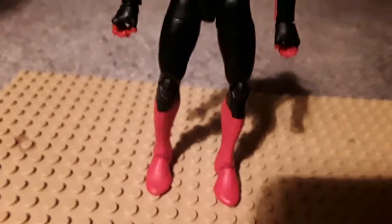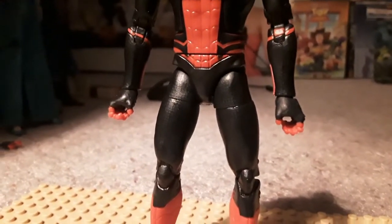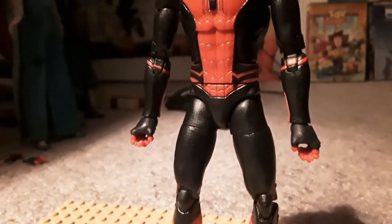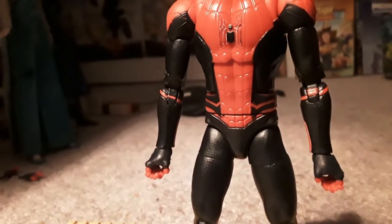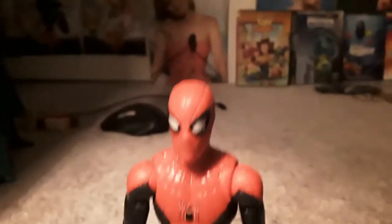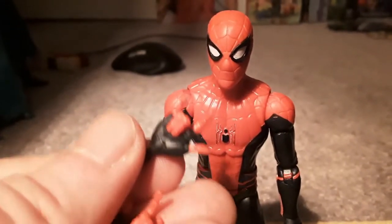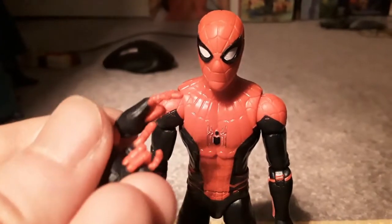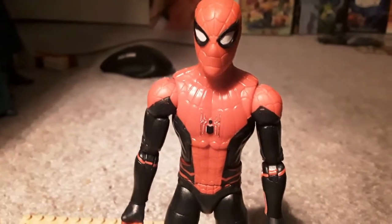Now, obviously, as far as accessories go, he only comes with a pair of these closed-fisted hands, which are kind of gripping hands. Presumably, he was supposed to have some sort of webbing that came with him, but at the last minute, Hasbro possibly canceled it. But he also has his two iconic web-slinging hands, which obviously is a must for any Spider-Man figure, in my opinion.